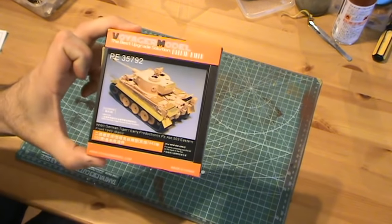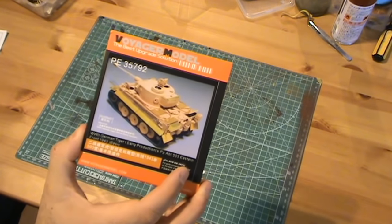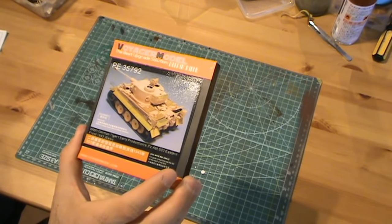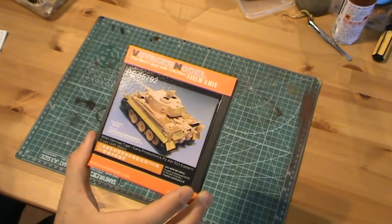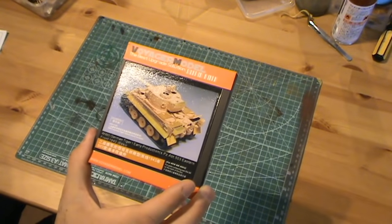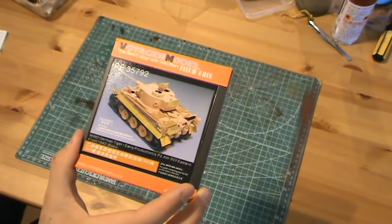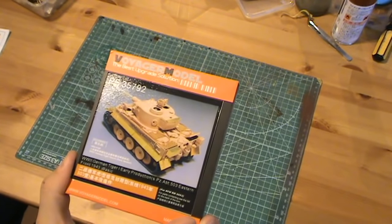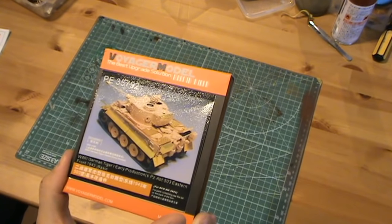However, as you know from PE, you get a lot of smaller pieces, and I'm not overly concerned about using those, so I'm not necessarily going to use the whole thing. My experience has been that the smaller PE looks good when the tank is bare, but when you actually paint it in a camouflage scheme and put weathering effects on top of it, if the molded plastic pieces are okay, they're fine. And don't be frustrated or waste your time, personal view, in doing the really, really small stuff. It'll only frustrate you. And modelling's meant to be enjoyable. And plus, I actually don't think it adds that much value to it.